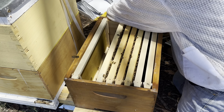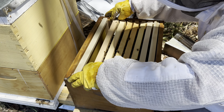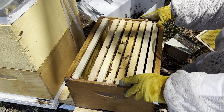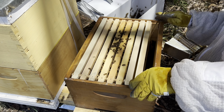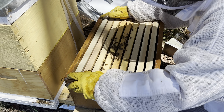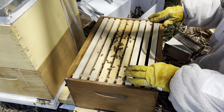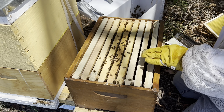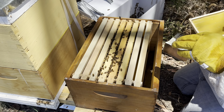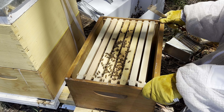I imagine these guys might have swarmed had we not done this. One, two, three, four, five, six, seven, eight — there's a lot of brood on this one. I'll put another empty frame over here. Two, three, four, five, six, seven, eight, nine — these boxes are really weird, you can fit nine in there. I probably could run them as nines — that'll stop them building comb on the edge of the box. All right, so that's that.